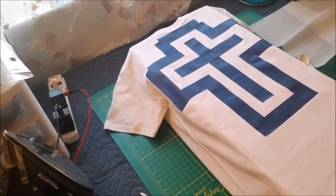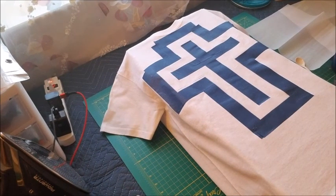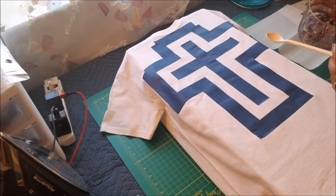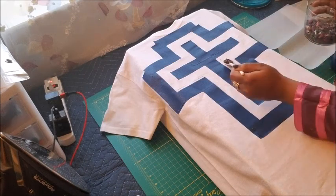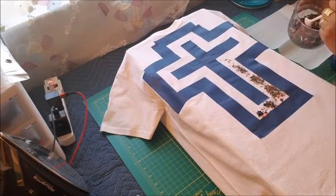All right, as you can see, I have put a cardboard inside of my t-shirt, but you can use any flat cardboard. I didn't find anything else, so I'm using this cardboard. Whatever you have, you can use it. You're just protecting the back side. So now it's time to fill in this box from inside. So just take a bunch. It's going to create a really beautiful look.